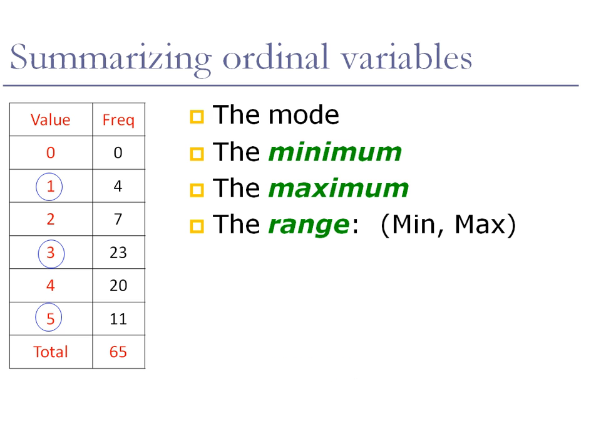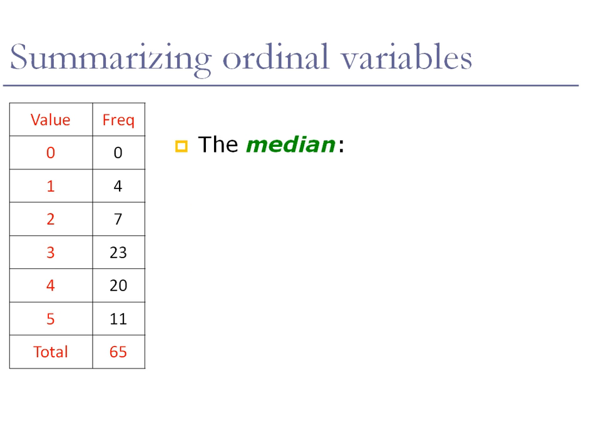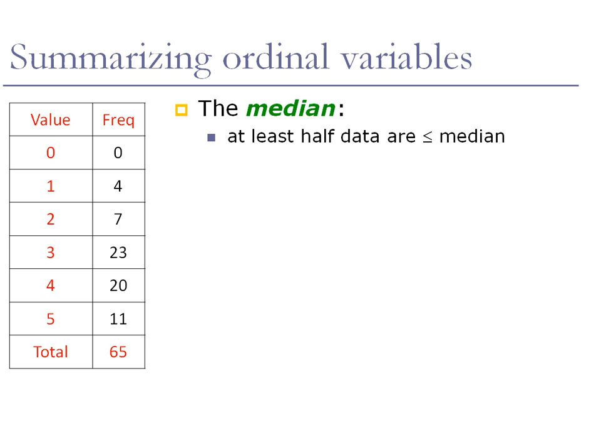And then we can put the minimum and the maximum together, and that's usually called the range. Now, keep in mind there is another interpretation of the word range that we're going to see for numerical variables, but remember, these are not real numbers that we're dealing with. So all we can do is put them together, and in this case, therefore, the range would be 1 to 5. But there is more that we can do. What we can do is look at the median. Now, what is that? I'm going to have to give you some technical definitions here. The median is the value so that at least half of the data are less than or equal to the median, and at least half of the data are greater than or equal to the median.